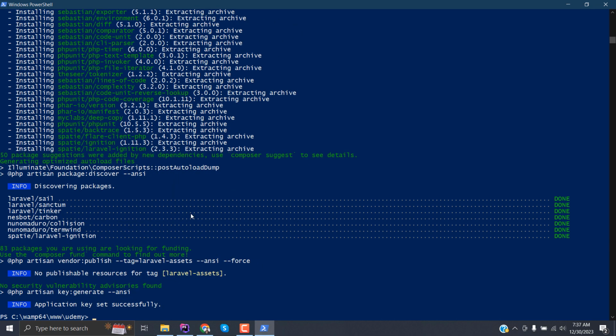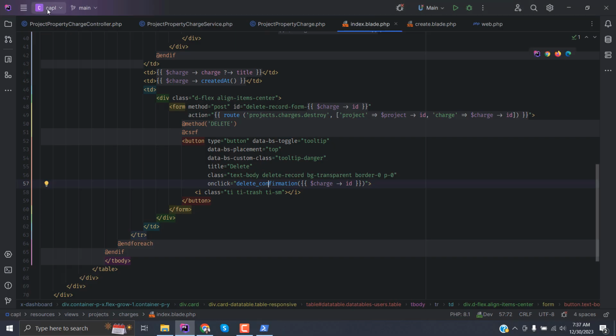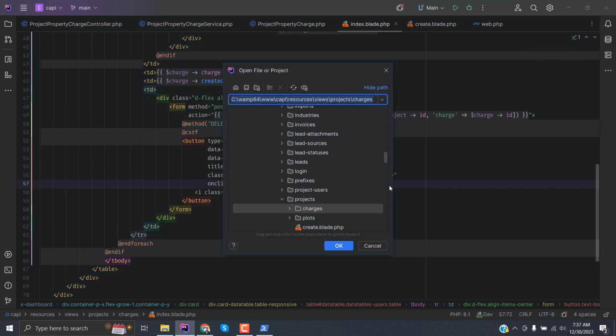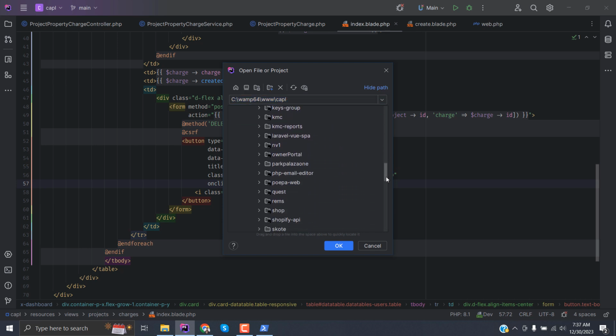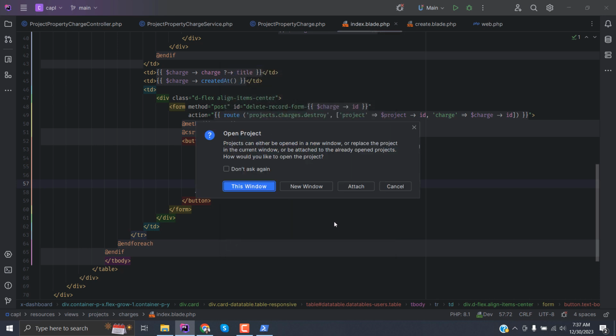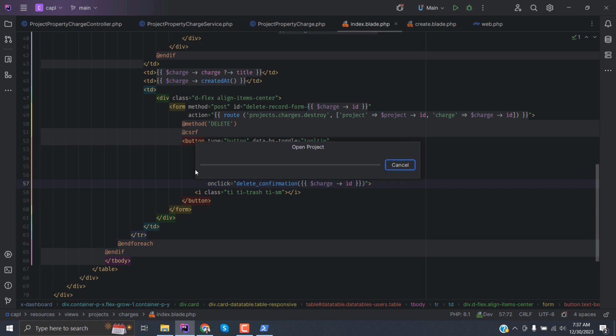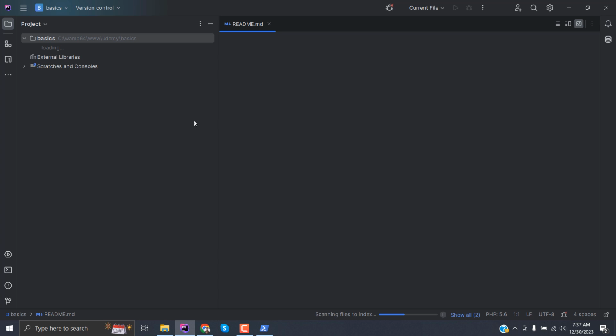All right, so now the Laravel application, or the framework, has been downloaded successfully, and let's open this framework in our favorite editor. I am using PHPStorm. You can use Visual Studio Code or Sublime or whatever you prefer, but I prefer PHPStorm. Inside PHPStorm, I will open the project. I will go to the directory and search for the Udemy folder here, and then we have the folder called basics.